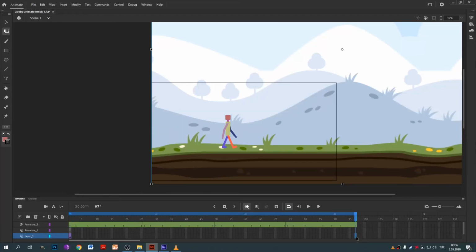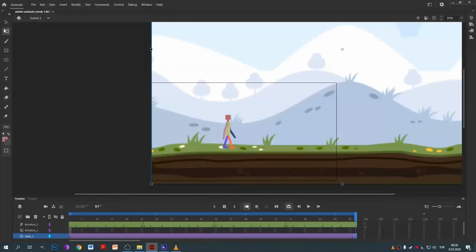I'm creating a keyframe at the end of the animation for the background, and I'm moving the background left for this keyframe.